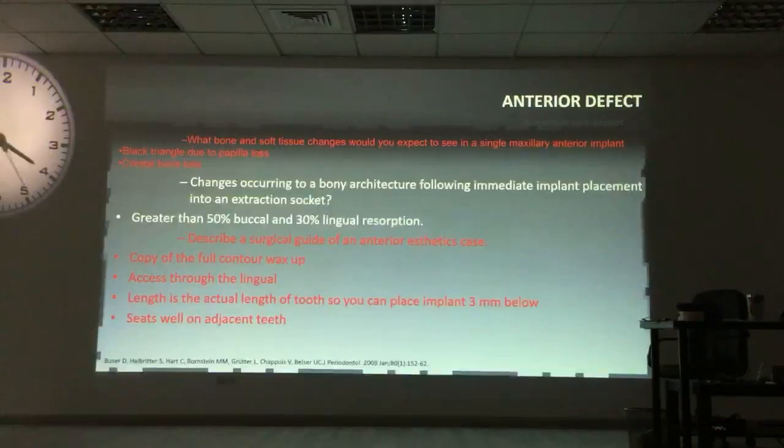So the second one you answered already. The first one, none of us guessed it. You said black triangle? Okay, you said it in your mind, which is good. In this scenario, you have restriction with the papilla to make the contact point more adequate. Yes. So we have an illusion of papilla. Next question.